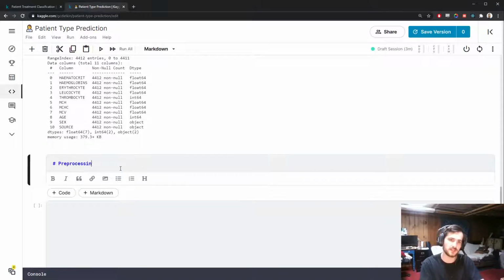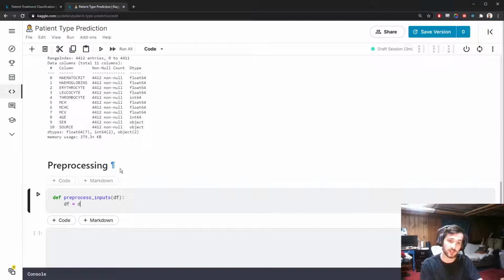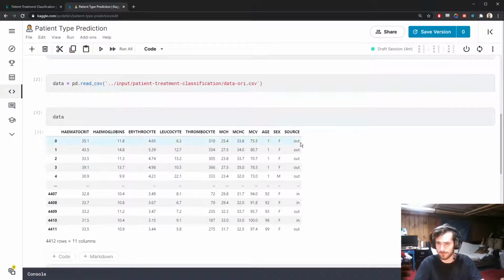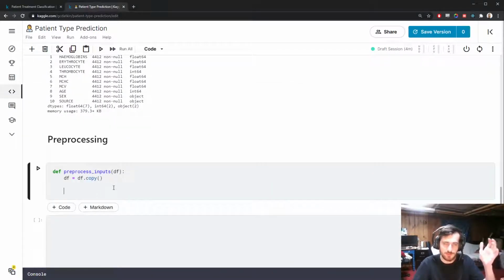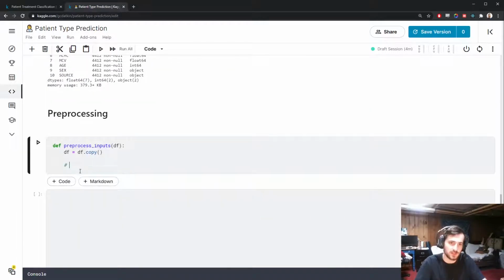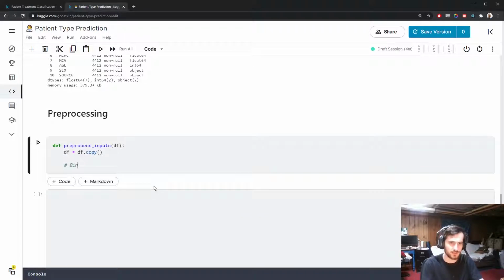We'll start pre-processing here. I'm going to create a function called preprocess_inputs. It's going to take in a data frame. It's going to create a copy of the data frame, and then we're going to start pre-processing. So the first thing we want to do is deal with this column here. What I'm going to do is just map female to 0 and male to 1. Now this order doesn't matter, just as long as we map them each to separate values. As long as we're scaling, it doesn't even matter which values that is. We just pick 0 and 1 because it's easiest to interpret. Alright, so binary encoding.